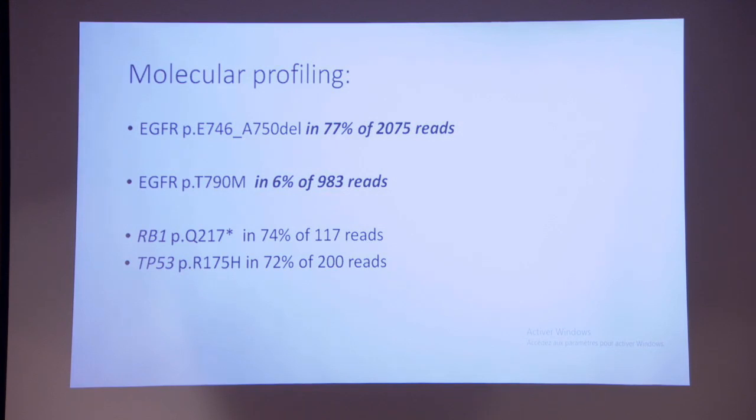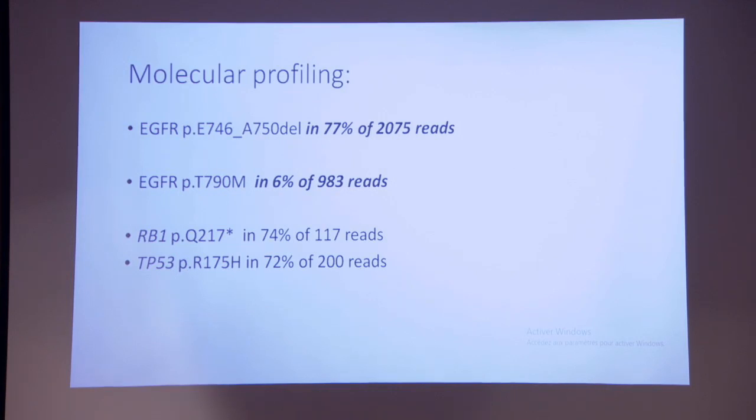So we had molecular profiling performed as well for this patient from the tissue. Remember previously we only had the plasma results. We see again his exon 19 deletion mutation present at very high level. There's a low level of EGFR T790M, that's a subclone containing the resistance mutation. We see a high level of an RB loss of function mutation as well as a very well characterized pathogenic P53 mutation.